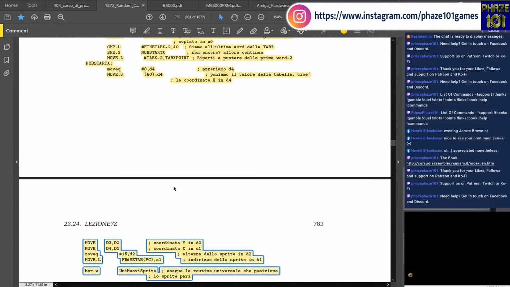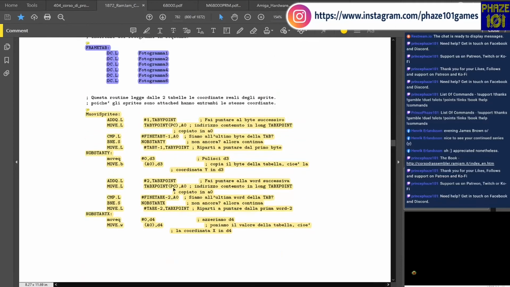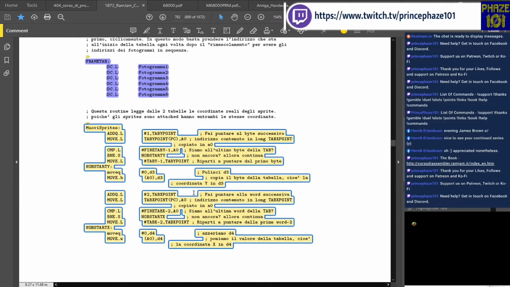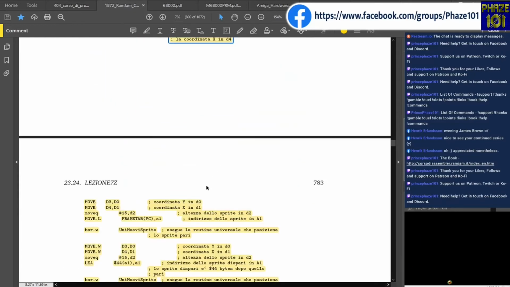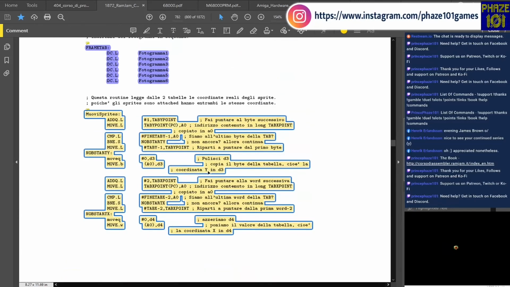This routine is our routine that reads the x and y and passes them to the universal routine. So we have done this several times. It's the same routine, and in this chapter, I think the first three quarters of it, or let's say the first half of it, was just this routine and what we have below. So we have discussed this.